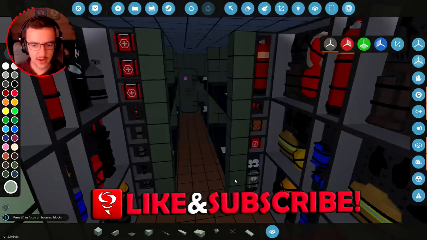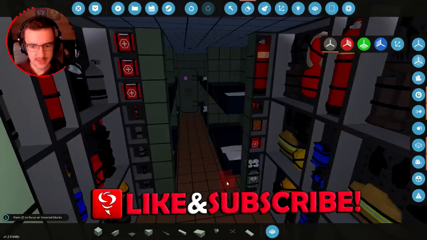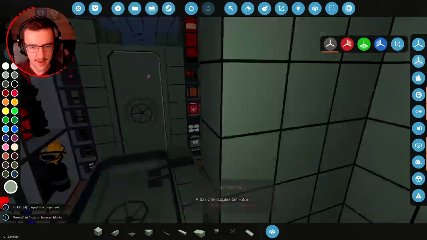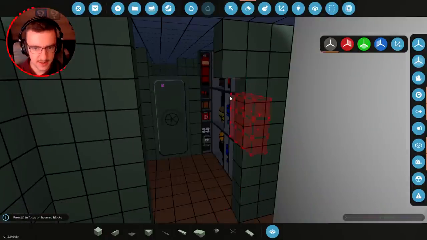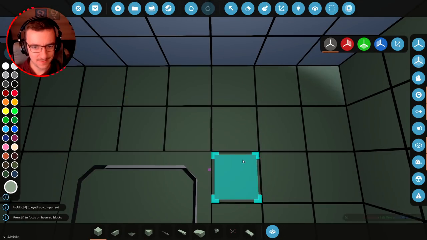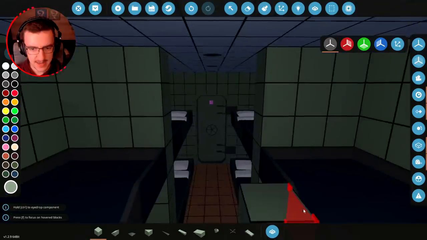We're going to go ahead and grab this door. We're going to delete this and we're going to put the doors in the exact same way. So they're going to go there like that. Same on this side. We're going to delete all of this. I'm going to put that in. And that is A-okay. All right. Fill that in there. Fill this in here.